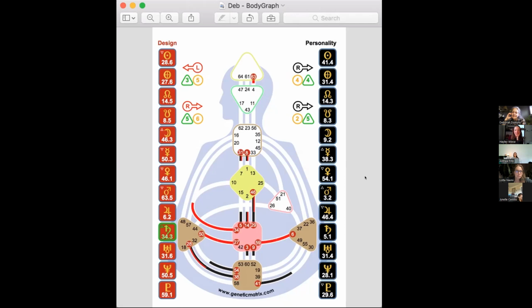The biggest thing that you have here is a fully open will center and a fully open ajna. It's very different to, say, your throat and your head, which have certain gates activated in them. And just like self-worth, I have a fully open will center as well. And I just say, you're worthy simply because you exist.